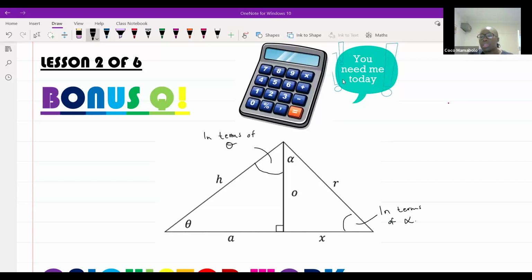So remember when we say in terms of, and unfortunately, it's not an elevation question, Hlulani. The elevation question would come on this side, and that angle would equal theta. But in this case, no, because it's part of the triangle. We want to express the other side of the triangle in terms of this side over here. So it's not exactly an angle of elevation question. Okay, anybody got an idea?